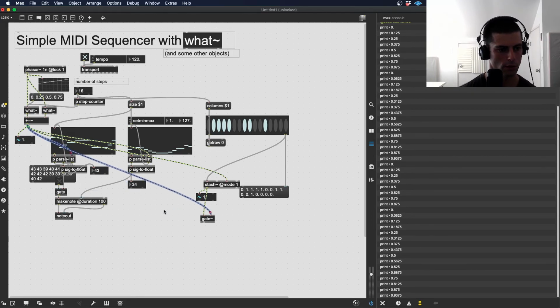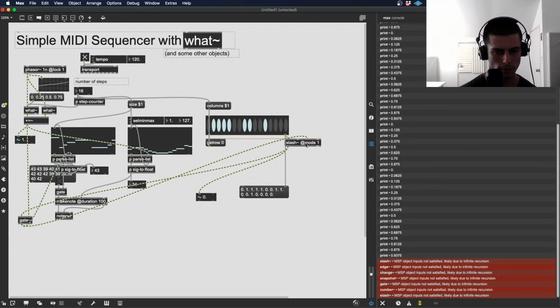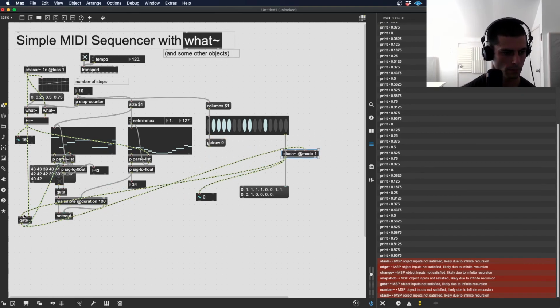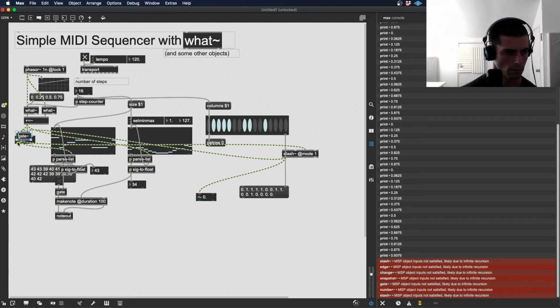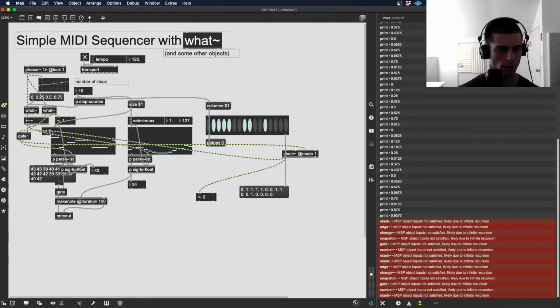Oops, now I'm confused. Hold on. These are the ones we want. Great. So you can see, I know we're a little messy here, but bear with me, this here is what the step counter is outputting.